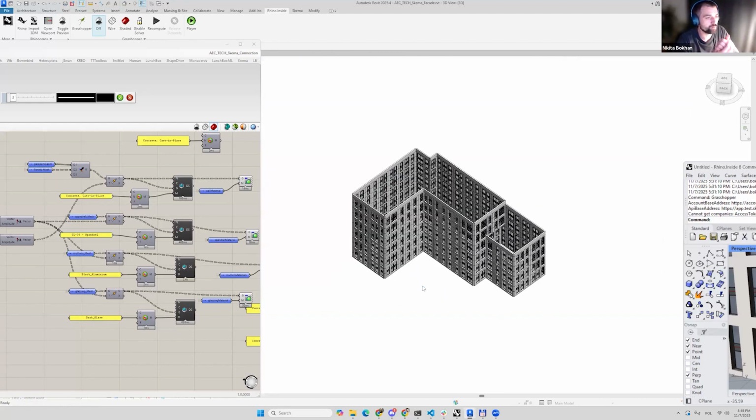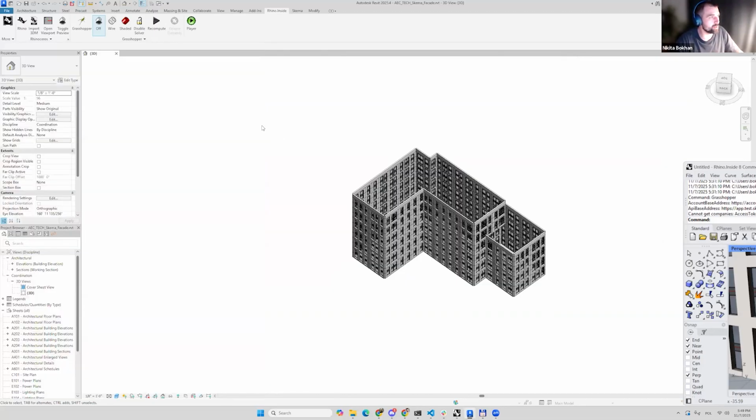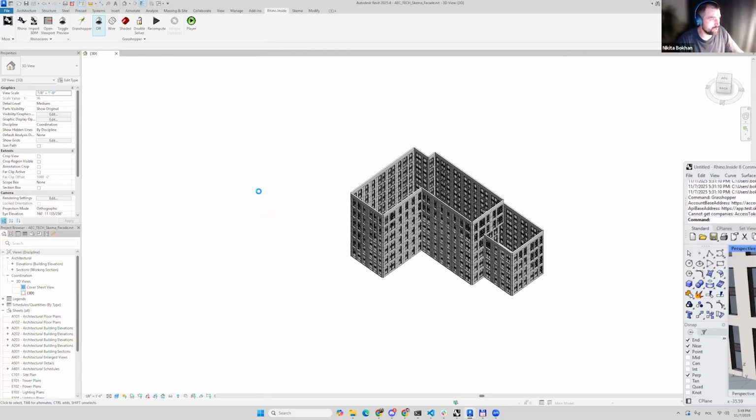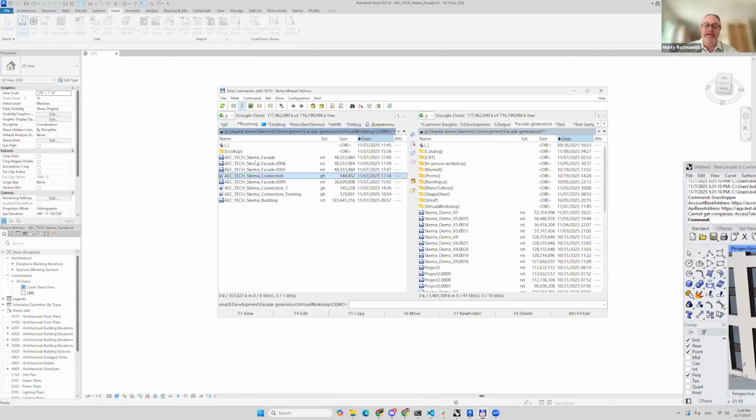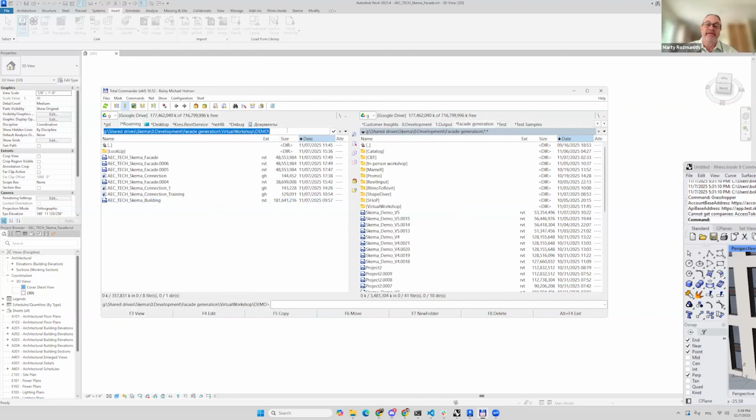Just to showcase how the final output looks, I actually wouldn't import this project. From here I can just link the other project, the schema export we showed you at the beginning. Yes, exactly.